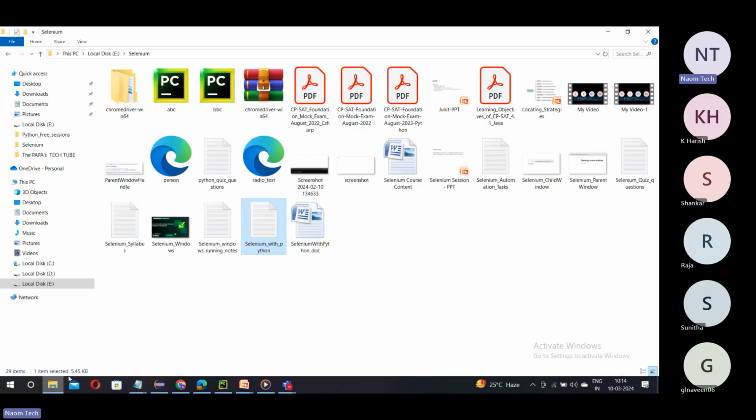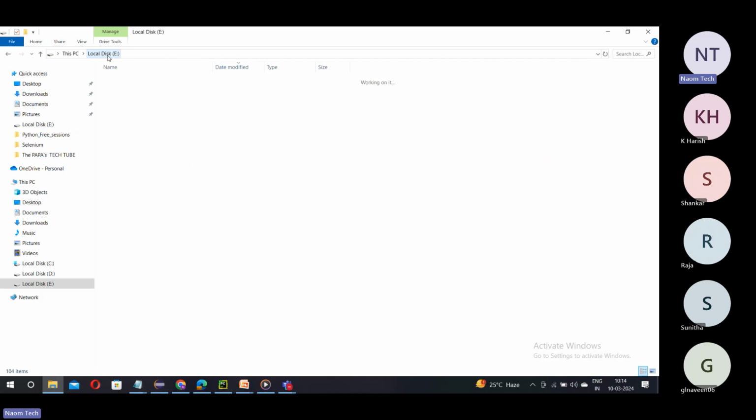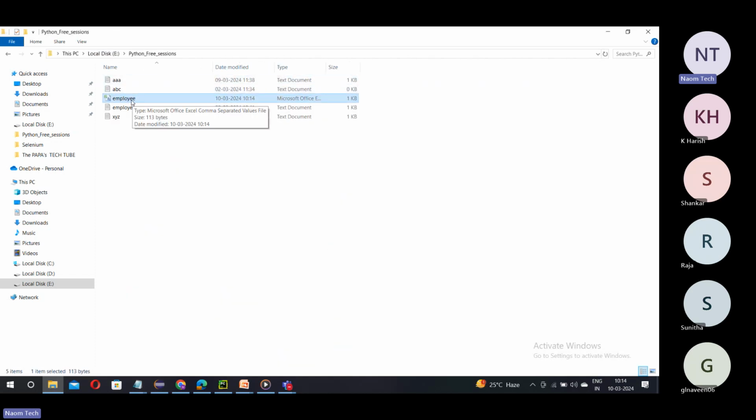Now if you go and check that path, E drive Python free sessions, you can see a CSV file is created here. Is this clear to you now? This is not a regular file, but a comma separated value file.